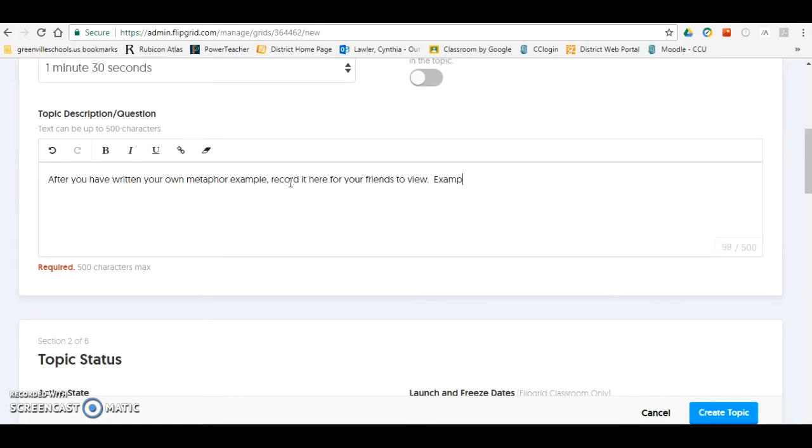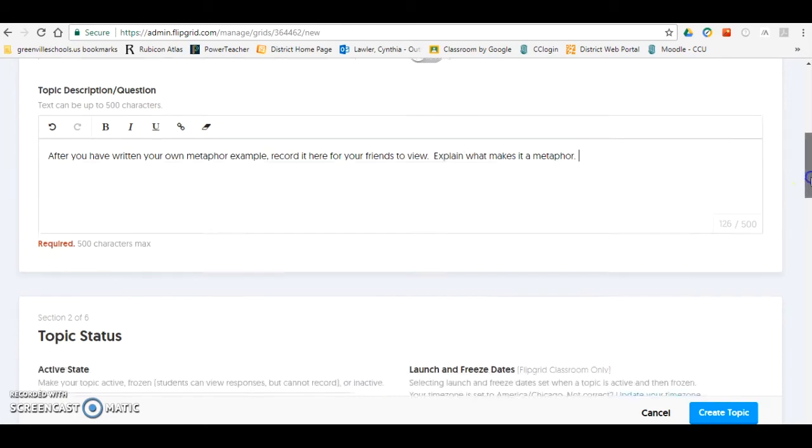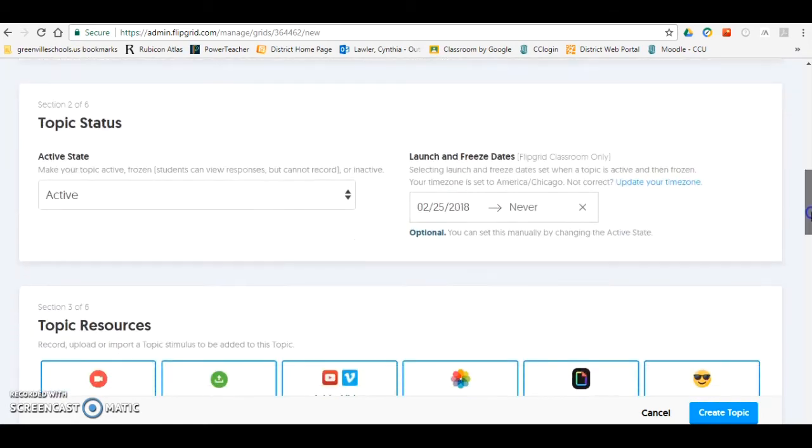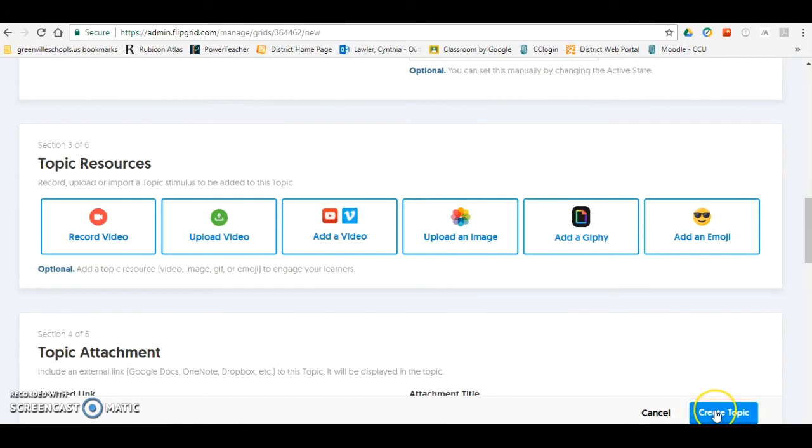And then maybe I want them to explain what makes it a metaphor. So not only do they have to give an example, but they have to explain why it's a metaphor. And then I can create my topic.